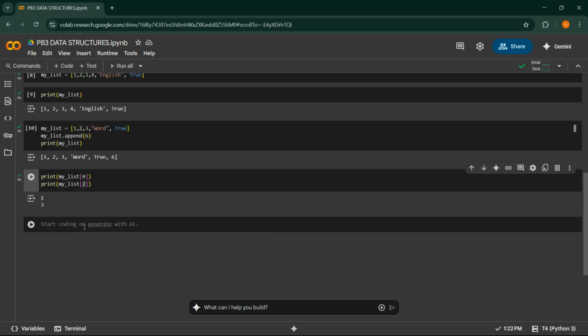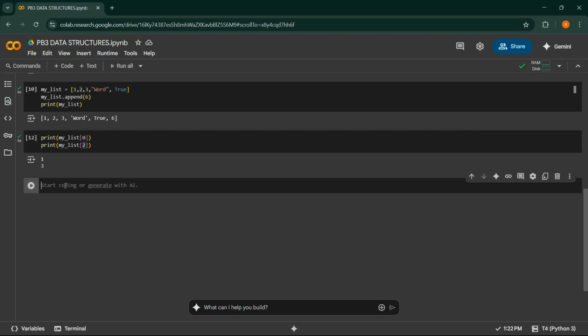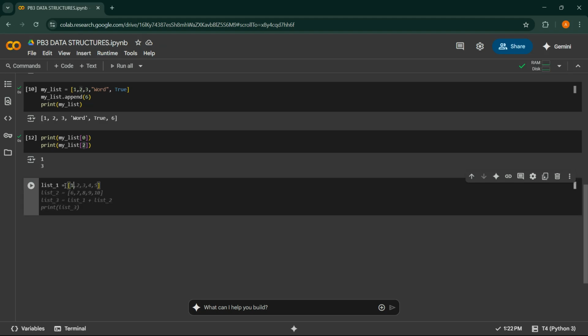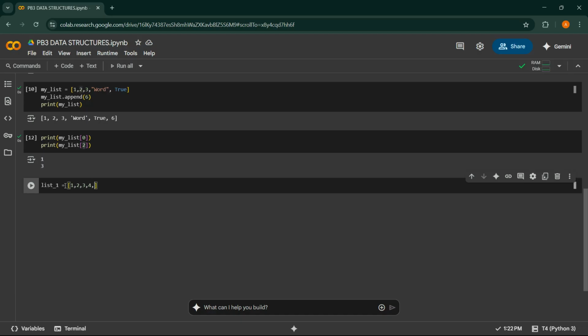Lists also allow duplicate values and len. So we will again create a list. This time we are going to give it the name list1, and 1, 2, 3, 4, 5, 12, 2 and 3 and 4 again.